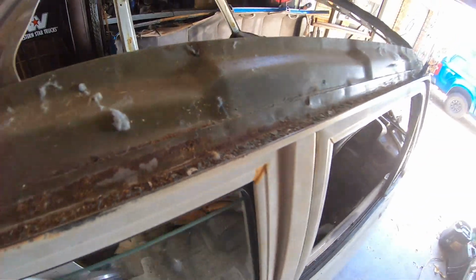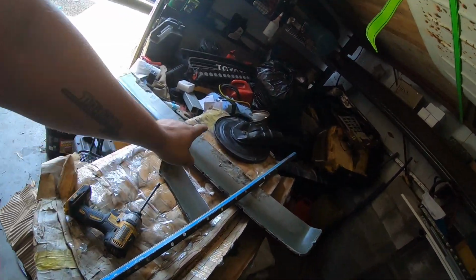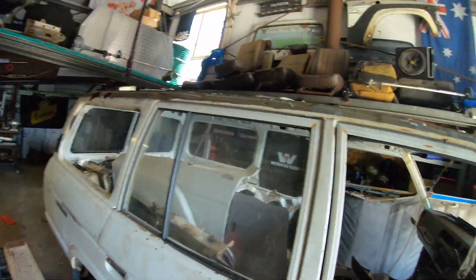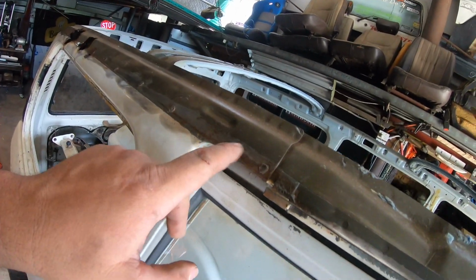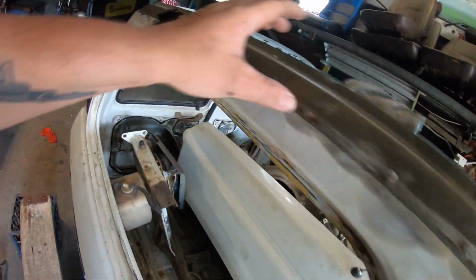We'll keep getting into this roof resto. So there we go. That roof skin is laid up. I got the skin off the tail lights. I got the roof sections. I got the section of gutter I was wanting. I got the roof piece I was wanting, and I just went and peeled this one's gutter tray off, which wasn't too bad. I couldn't see where these spot welds were, so I literally just whacked on them, and the blade I used got through them.